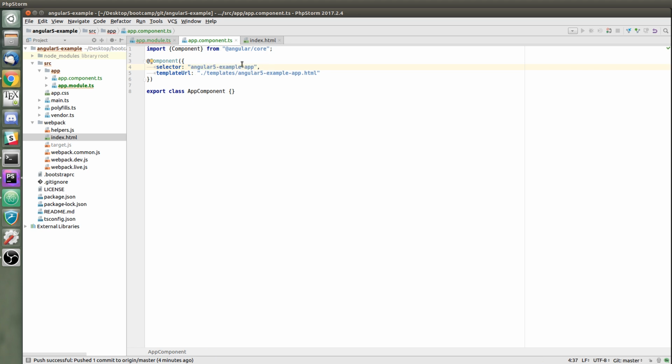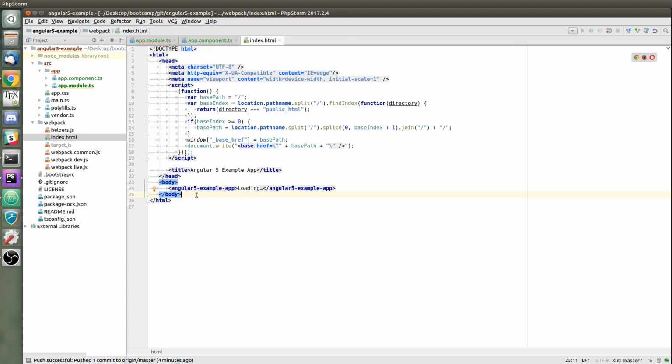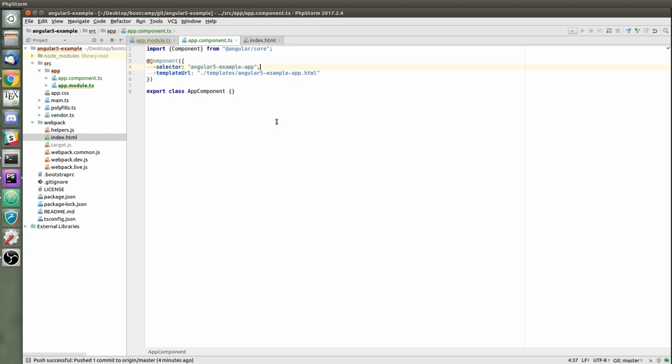And in CSS, if you just have a selector with no modifiers, no dot, no hash, nothing like that, that's just a tag. So essentially what we did, we just created our own tag called angular-5-example-app, as if it's an HTML tag like any other. And PHPStorm picked up on that. This used to be a warning, and now suddenly it's not. And that's the big idea of a component. You can create your own tag with a selector if you'd like.